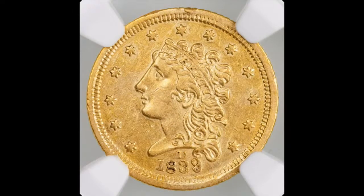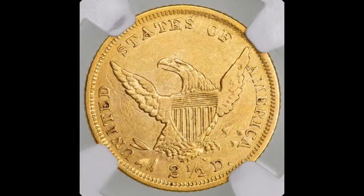For example, for this coin, the highest grade, the finest known, is a mint state 64 coin. There's only 31 in AU 53, only 94 finer than AU 53. I'm sure a large percentage of those are still not mint state coins, AU 55, AU 58. Once in a while we get coins in mint state 61, 62. So few of these coins exist in mint state. So a coin like this, here's a great example.